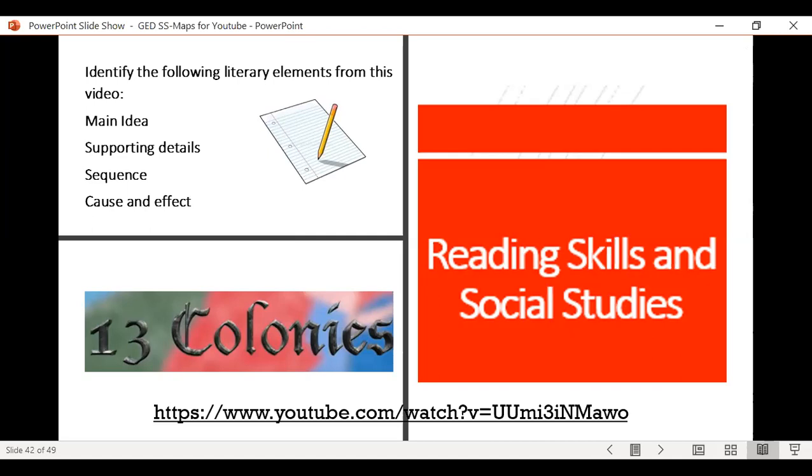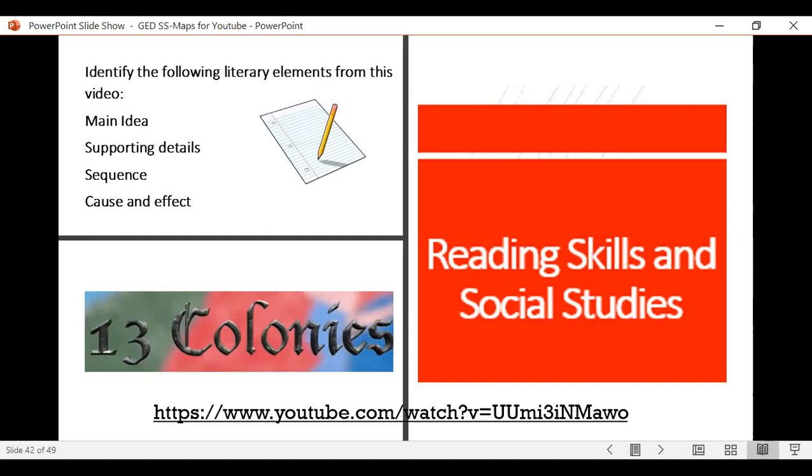Now I want to go back to sequencing real quick, because sequencing can be a number of different lessons. When I teach language arts and we talk about sequencing, I ask my students to identify the steps to making a peanut butter sandwich. And I do mean from the very beginning to the very end. A lot of times we forget we have to close that cabinet door after we take the peanut butter jar down, or we have to open the drawer before we get the knife out of the drawer. Those are just the small steps, but it teaches us how sequencing works. You have to do the first thing first, the second thing second, and the last thing last in order for it to work.